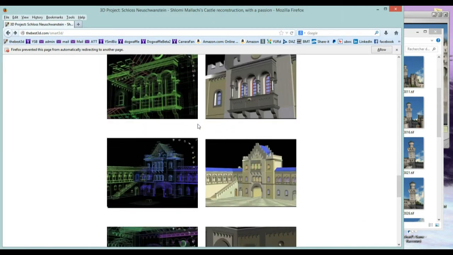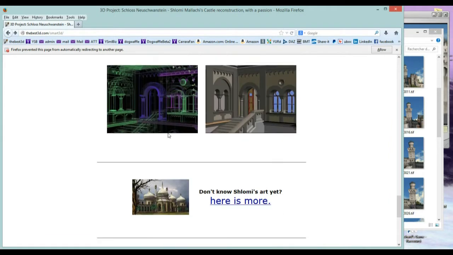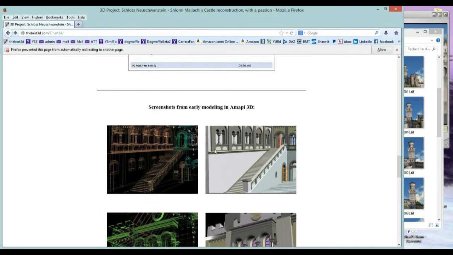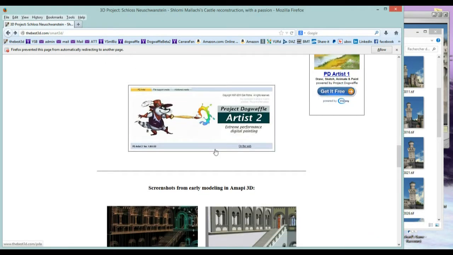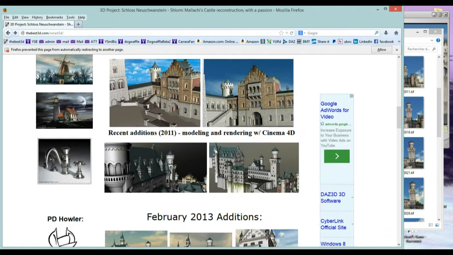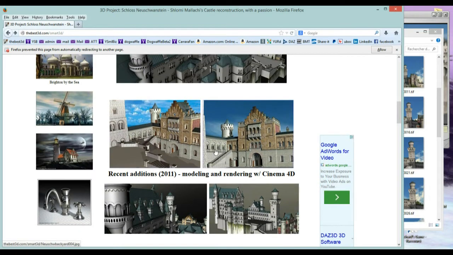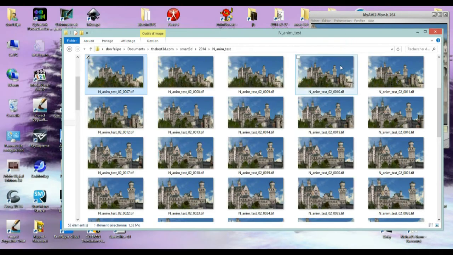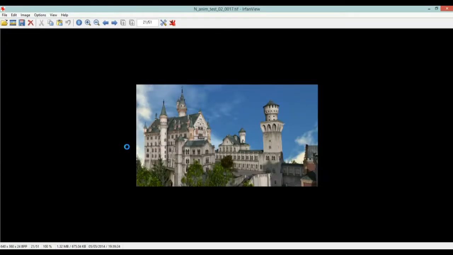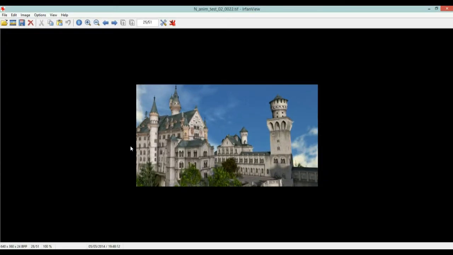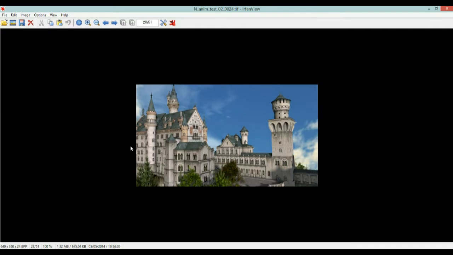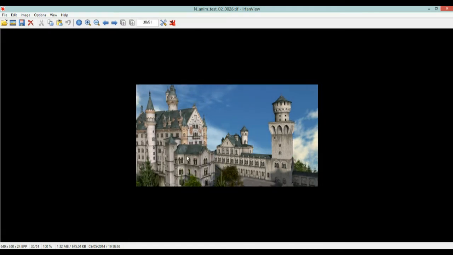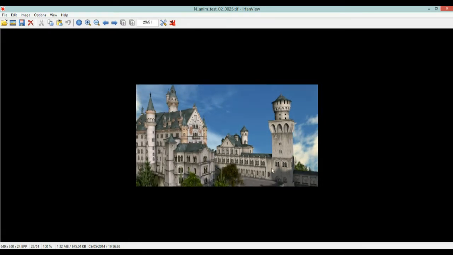And I wanted to show you some earlier versions when it started in Amapi. What we are doing now is starting to do some renderings with this. And we have some renderings such as this, a sequence of images, and if I cycle from one image to the next, you can see there's quite a bit of movement. So this might be a little bit too fast for the motion prediction module, but we'll give that a try.